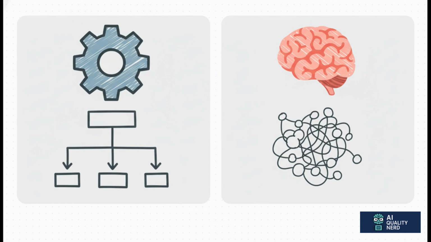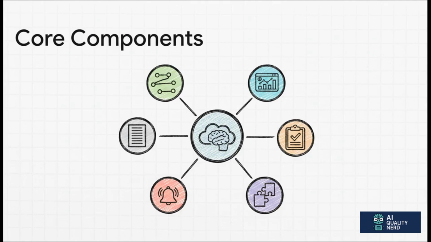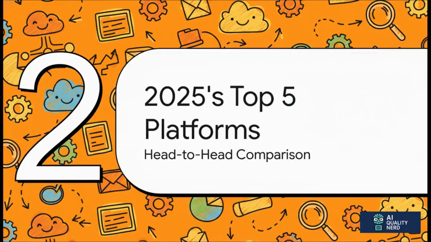Okay, so any platform worth its salt in this space is going to have a few core pieces. You'll want to see really robust tracing to follow those complex agent workflows. You need clear dashboards for cost, latency, and usage. Detailed logging for every single prompt and response is a must. And powerful evaluation workflows, both automated and custom, are non-negotiable. Oh, and of course, real-time alerts and super tight integrations with frameworks like LangChain. Those are absolute must-haves. Now that we know what we're looking for, let's get to the fun part.